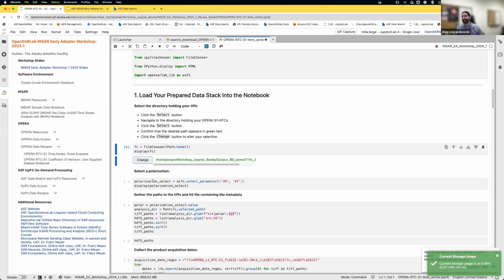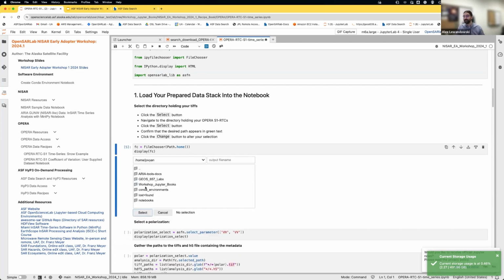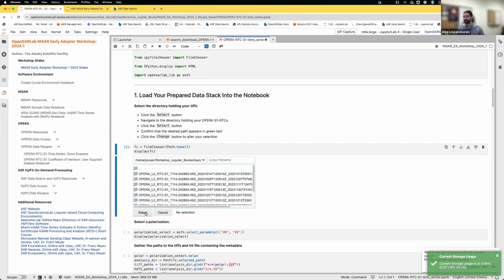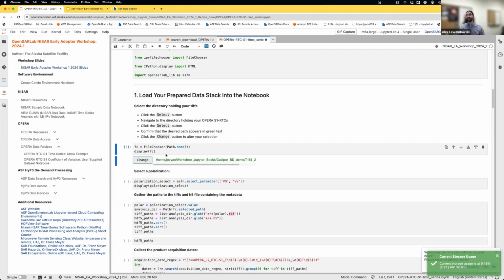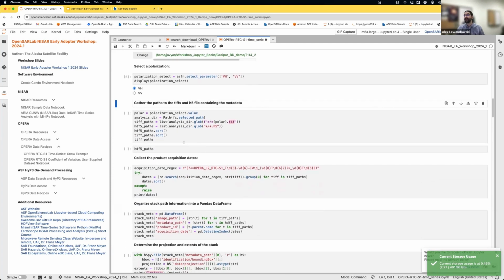One thing to notice is that when you use a widget like this and you actually have to select something in the output, the JavaScript of a code cell, you've clicked yourself back into that code cell. And so if I were to just rerun this code cell again, it's just going to ask me to select the directory all over again. So I'll do that here just to demonstrate. But what you should do is once you've selected that directory, you have to physically click into the following code cell, and then you can resume running it. And that's true just in general of any code cell.